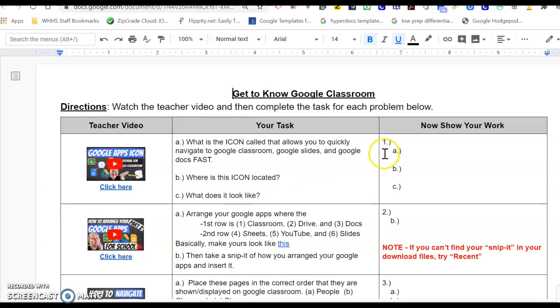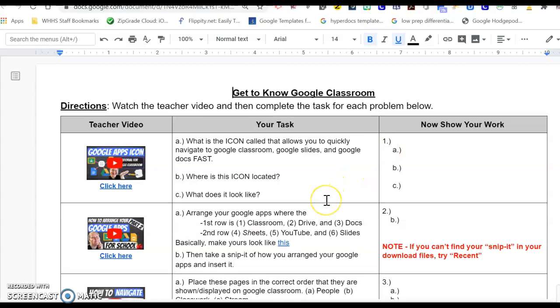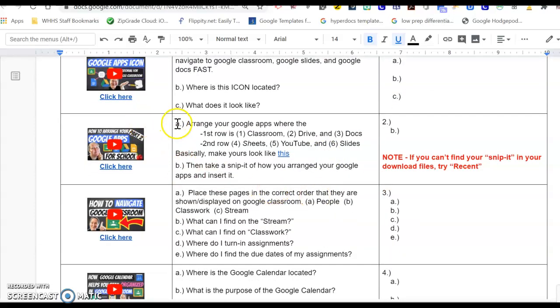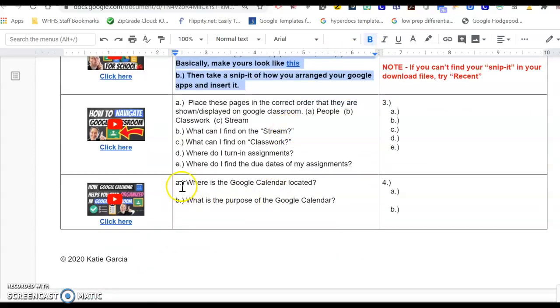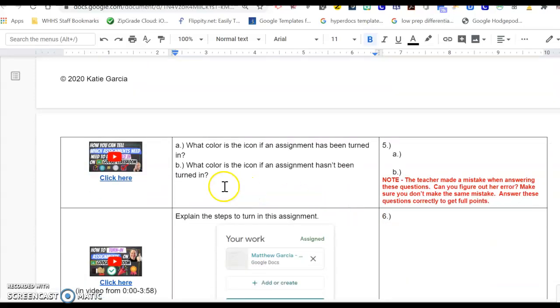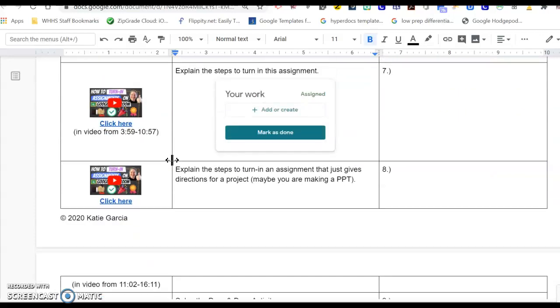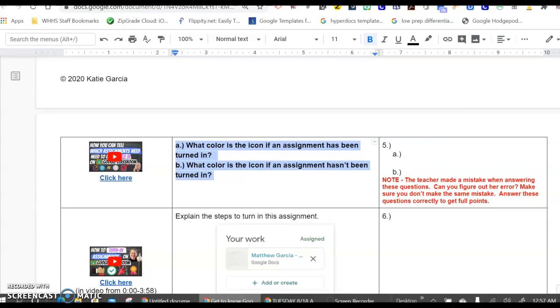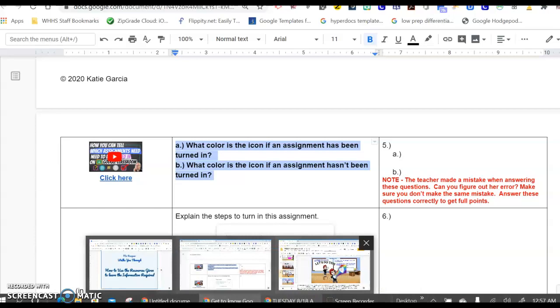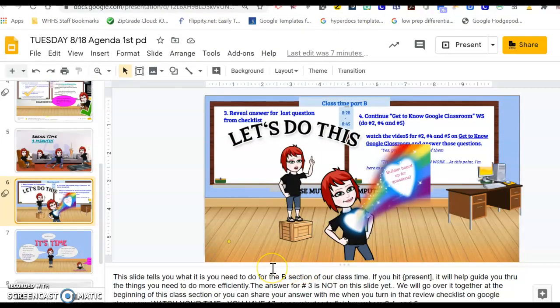You should have section 1 finished and section 3 finished, and you'll be working on 2. I'll even make that highlighted for you. I'm going to bold it. You're going to be working on number 2, number 4, number 5. Which means we still have these 4 sections to go. So you should have everything you need right now to work your way through this. And like I say, if you have any questions, let me know.